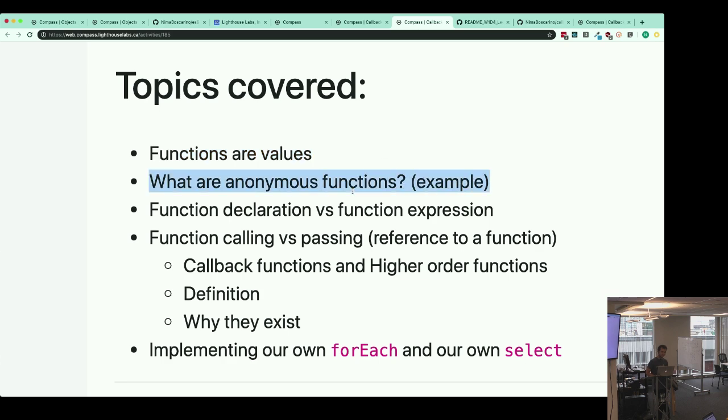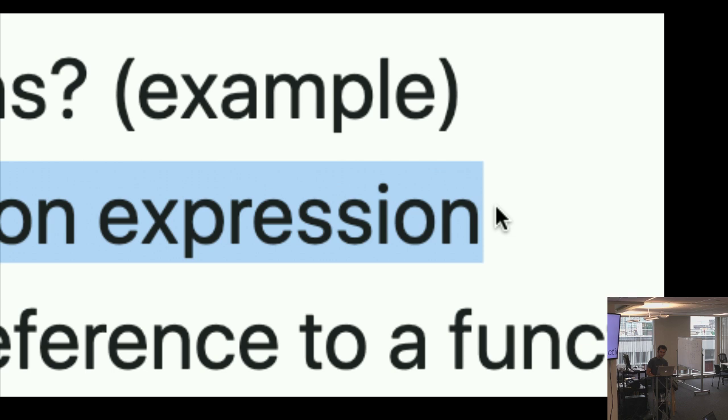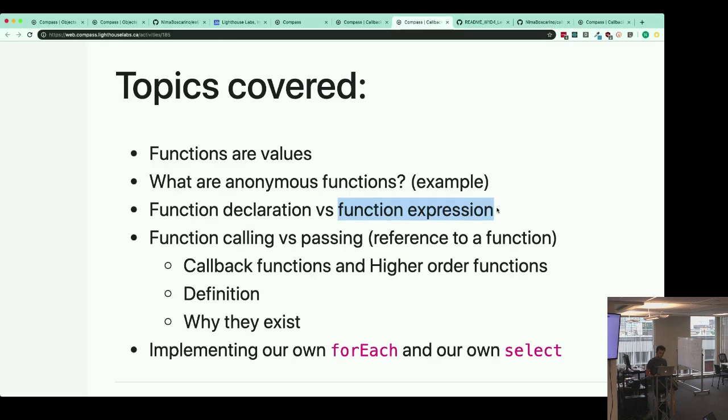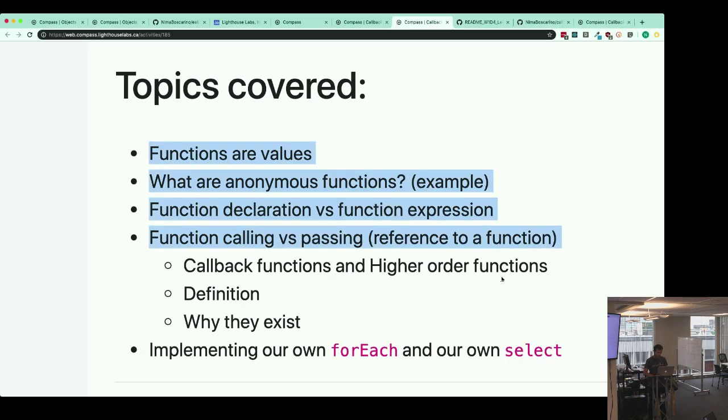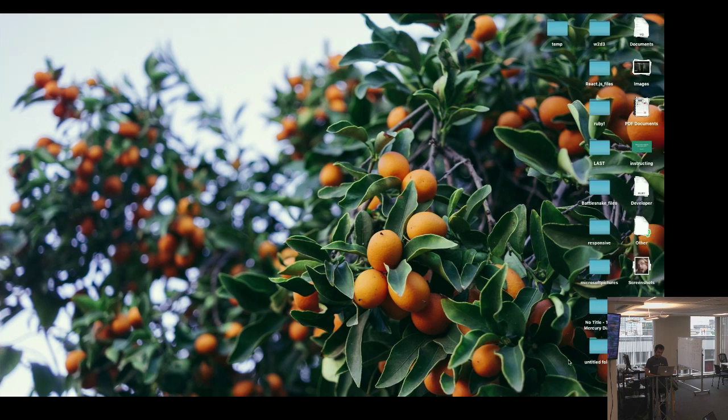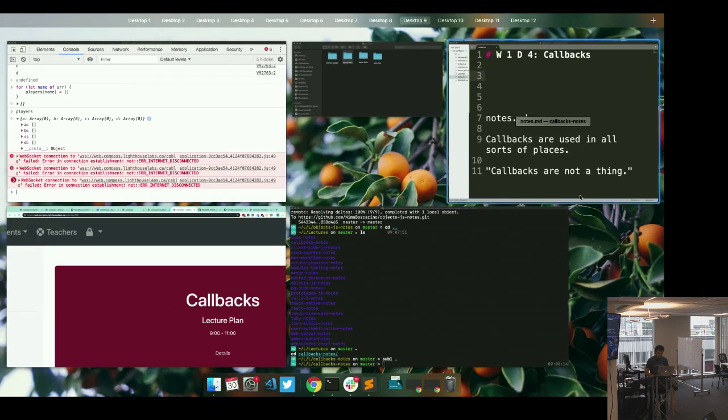Something called an anonymous function. Function declarations versus, we've never even used the phrase function expression before. And then function calling. Function passing. That's something that we're going to be exploring.